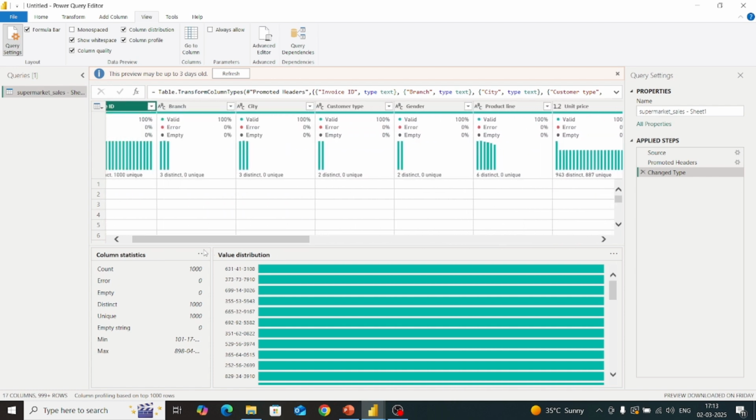So let's see one by one. Like I mentioned about removing unnecessary columns. So basically we will do this if a column is not needed. The background behind it, like removing unused columns improves performance and reduces clutter when you are handling large data sets. So that is the major purpose of doing it.